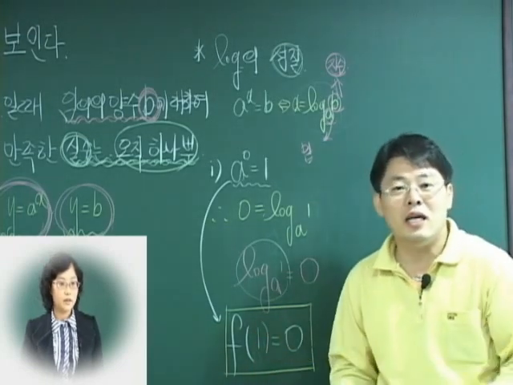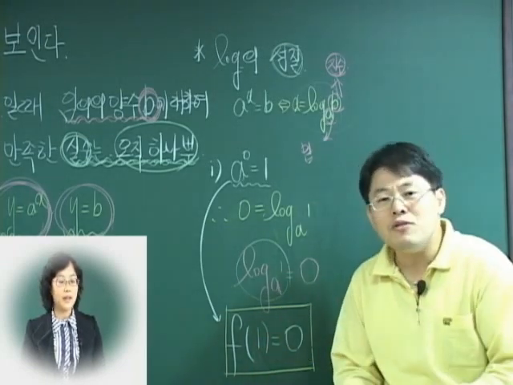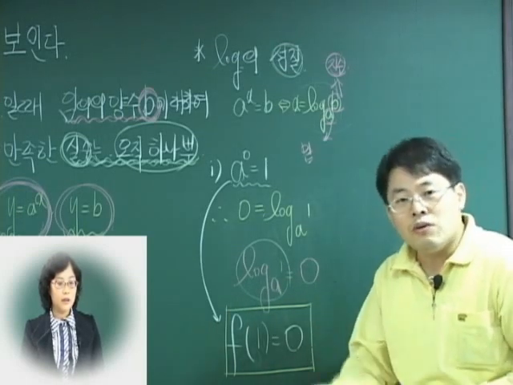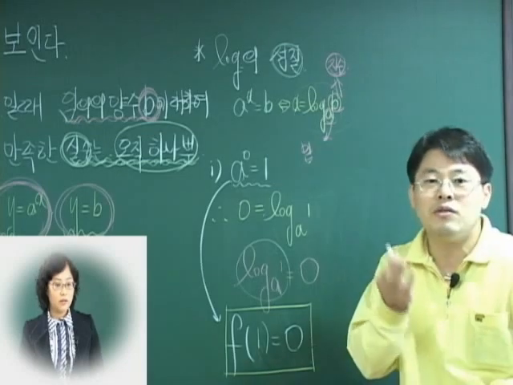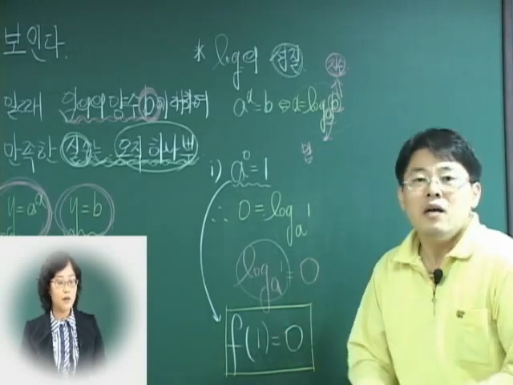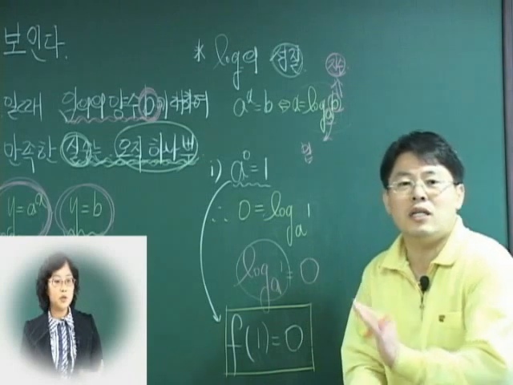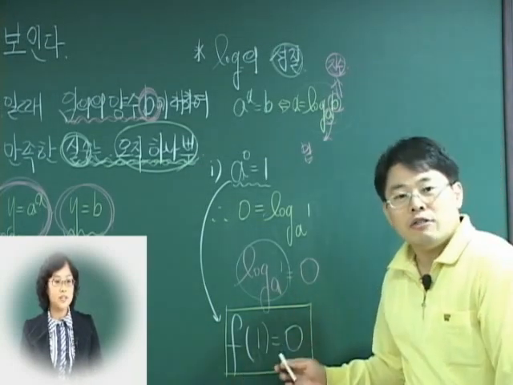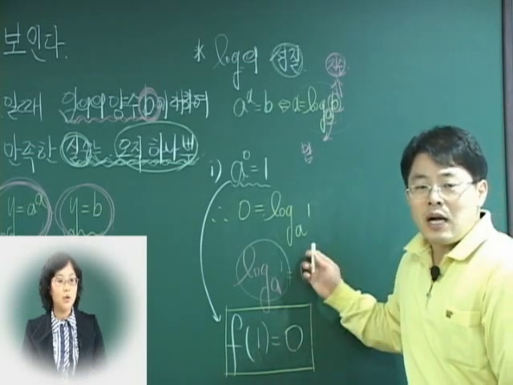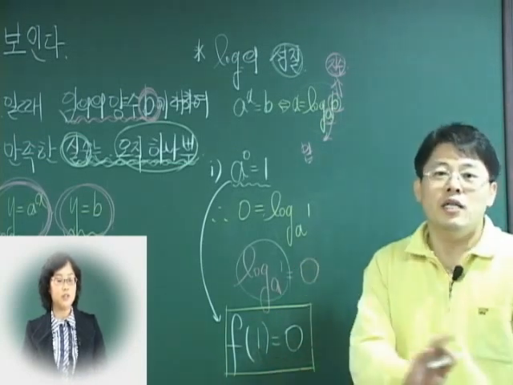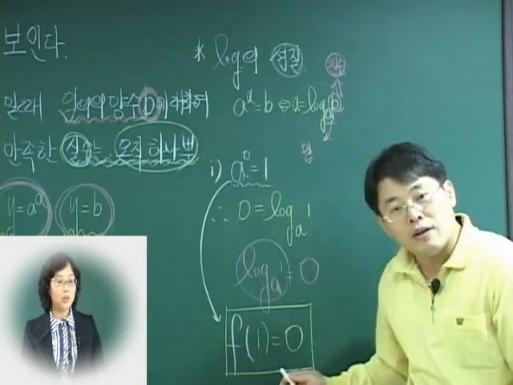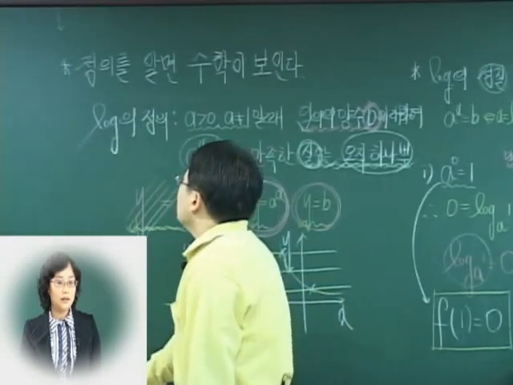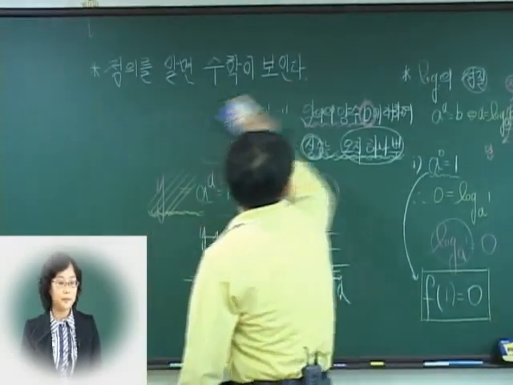Why is it? Because there are so many kinds of functions, like exponential, logarithmic, and rational or irrational functions. If you know which function the question is related to, that's the time we can solve the questions. I've already told you that if you know the definition, you can solve it well. Okay, let's move on to another one.